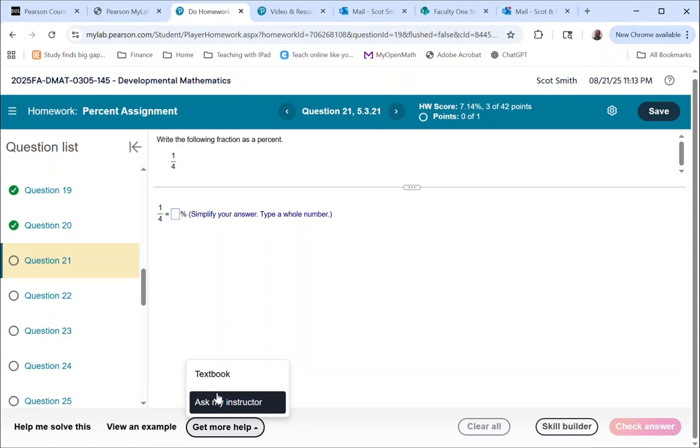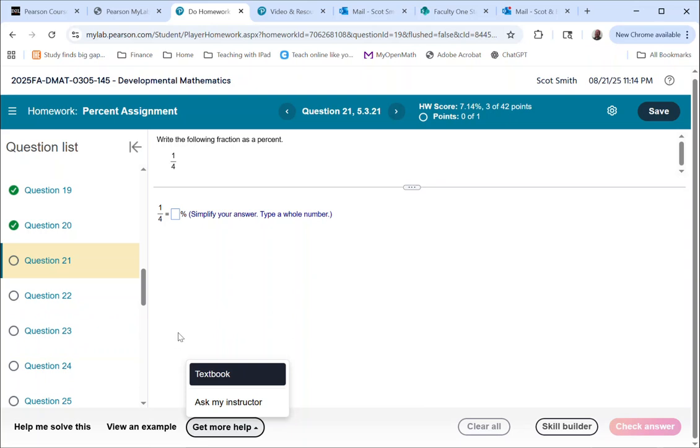Now, depending on how busy things are and how many of these I'm getting, I may or may not be able to get back to you in a timely manner. I'll do my best, but I did want to mention that that is something that's available. And every semester I do have people that use it. And the other thing you'll sometimes see in here is videos, and there might be some other things. But anyway, these are the things that are available to help you.